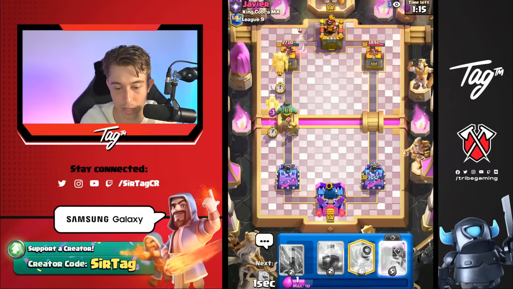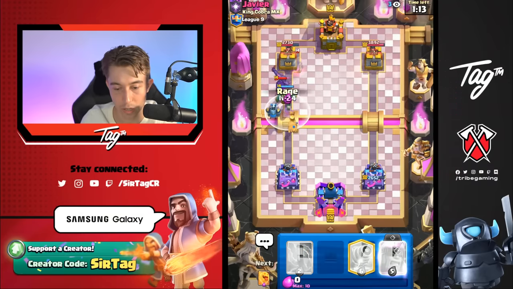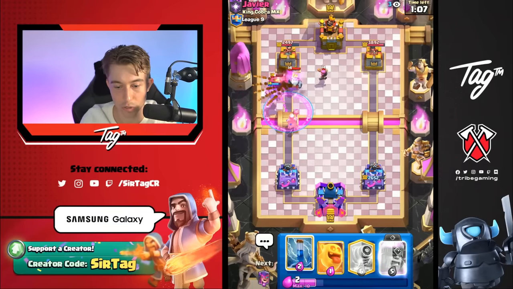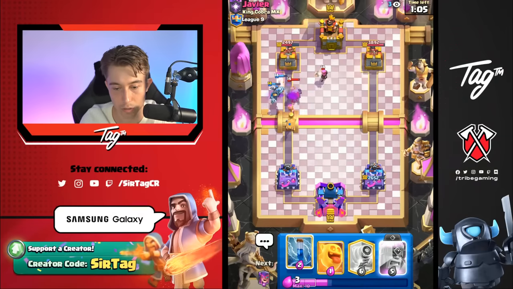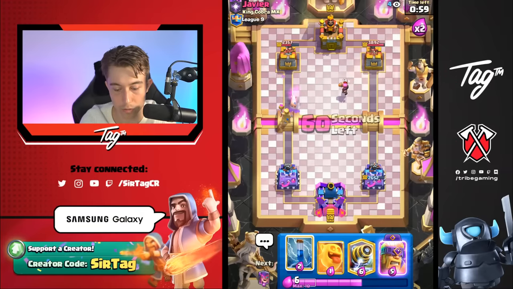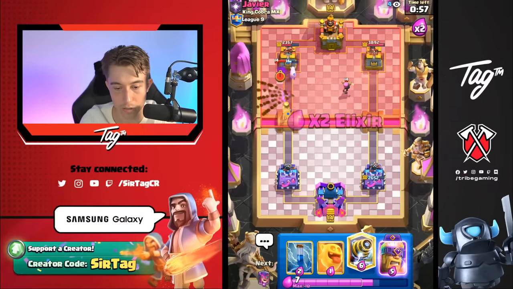We can do this with Mega Minion and then go in for a Rage as well to see if we can get some extra damage. It's always nice to be able to kill the Pekka here and then just continuously spam more stuff. Because with the Mother Witch, you're able to consistently get more value. Always exploring more avenues of value. Yeah, look at that. We get another pig. We're pigging out on the tower out here, boys.